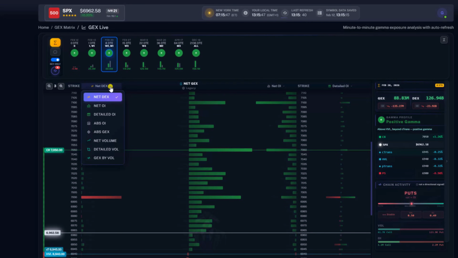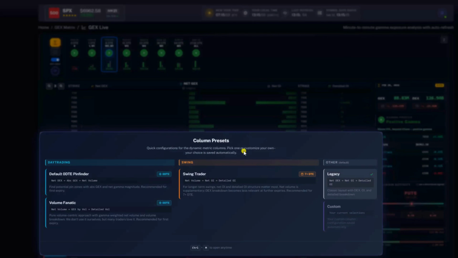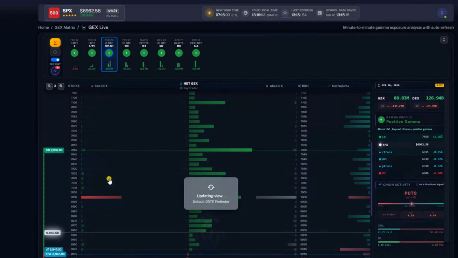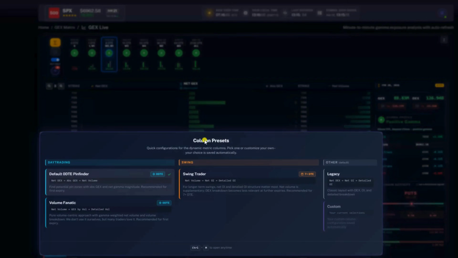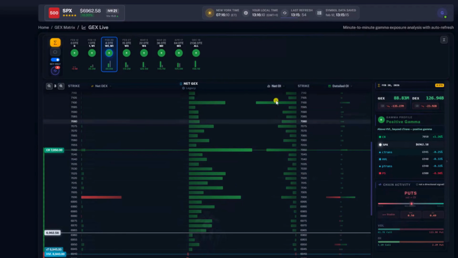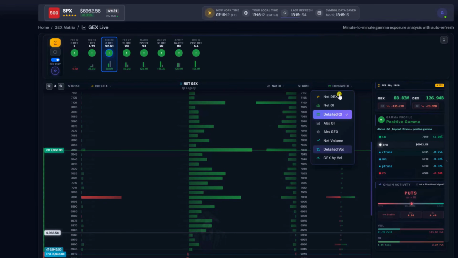So let's talk about the additional columns in here. You will see different metrics that you can select in 3 different columns, here, here, and here. These are absolutely customizable based on the user experience and subjective needs. And we also introduced some presets that someone might use, for example, default or 0DTE, but these are just layout settings. You can change any of them anytime. And if you select any of the metrics in here and you come back to the web application, it will be saved in your browser where you used it previously.